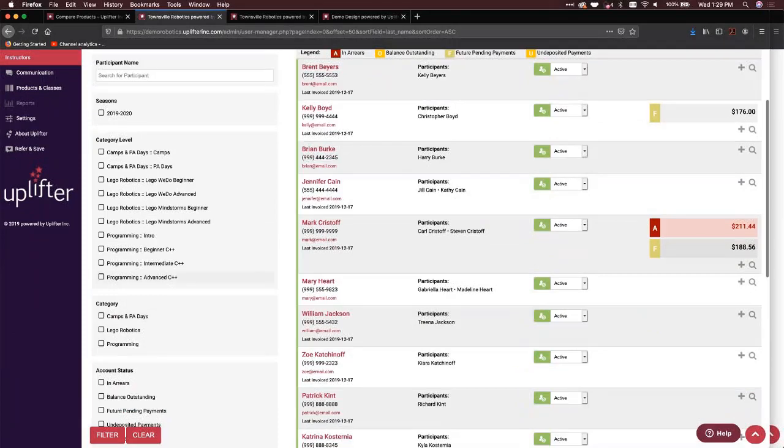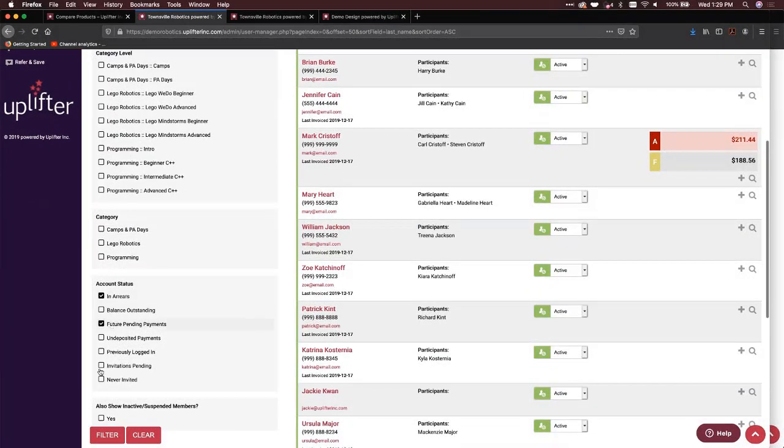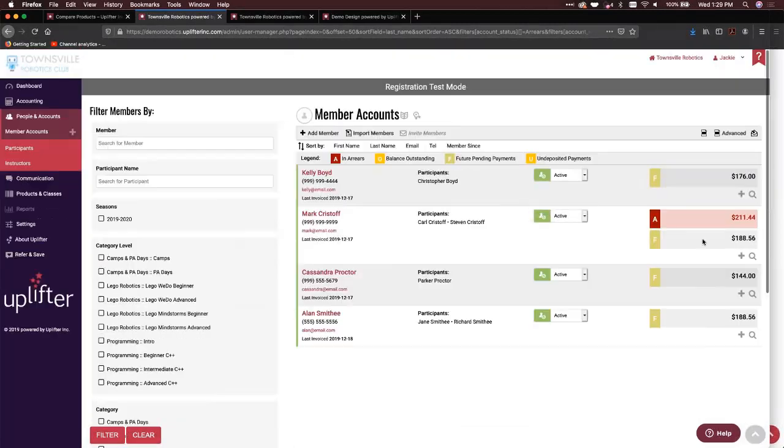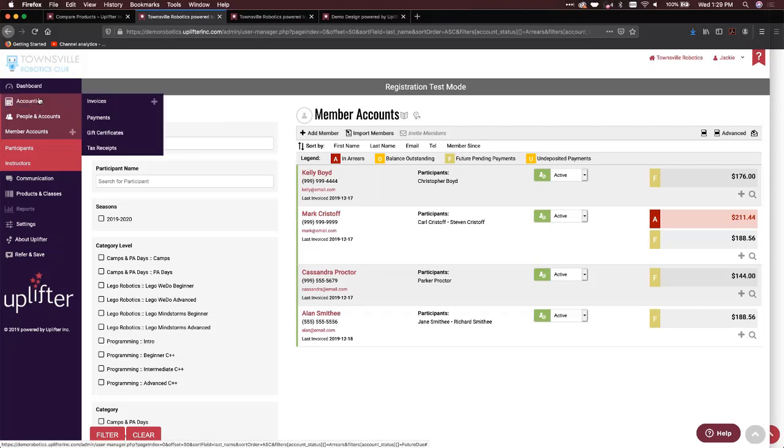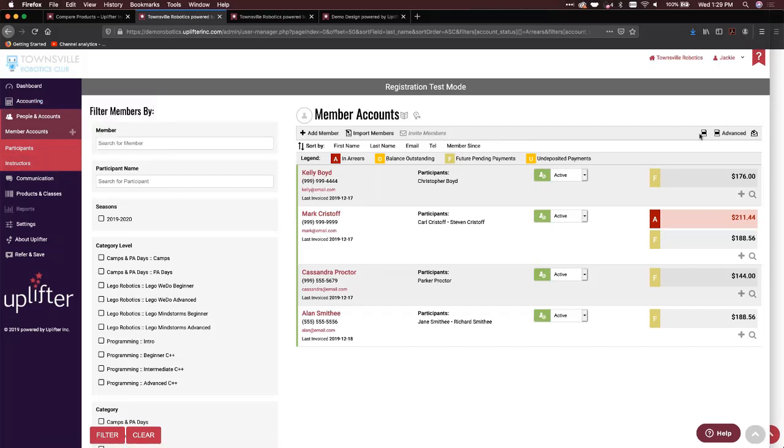Other things you'll be able to do here is, let's say I want to take a look at anybody who's in arrears or has some future payments due. Okay, these are the 4 accounts that are my naughty accounts. Within Uplifter, I should mention now, almost all of these administrative pages you'll get to have a CSV export button at the top. So even though you don't have access to the full-fledged set of reports that we have within our different tiers of Uplifter, you'll still have access to CSV exports on any of the pages that you need to search for details. So from here, I can export this.